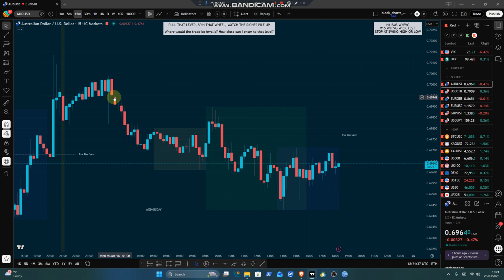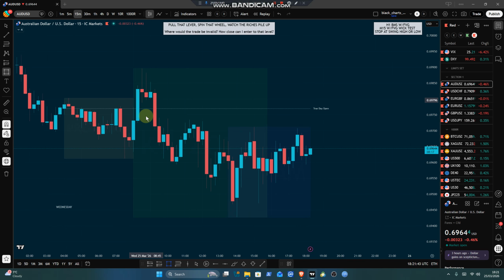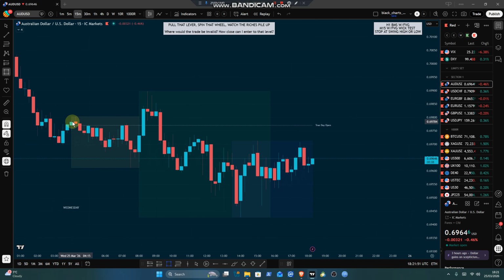Aussie dollar had effectively a setup that I took which played out in my favor. Effectively during 4 a.m. New York time is the true day open, so we start the market analysis based off of the midnight open New York. So that's the midnight open level. You can see the start of London, which is 8 a.m. GMT. You've got a move up, effectively taking out the buy side up here, then moving to the downside. So the break of the structure created an order block which I mark out here.